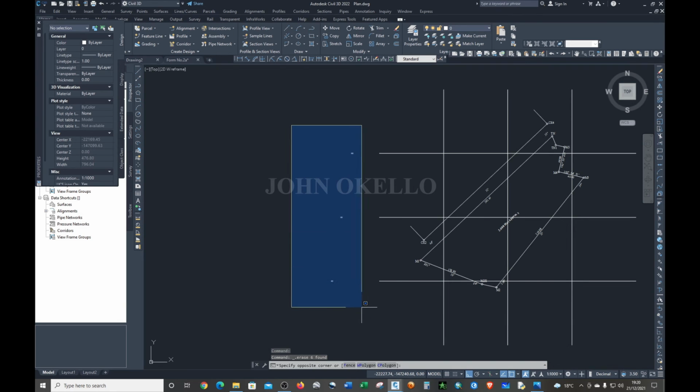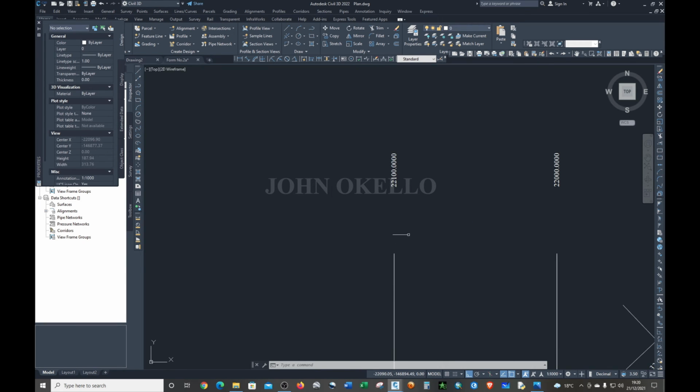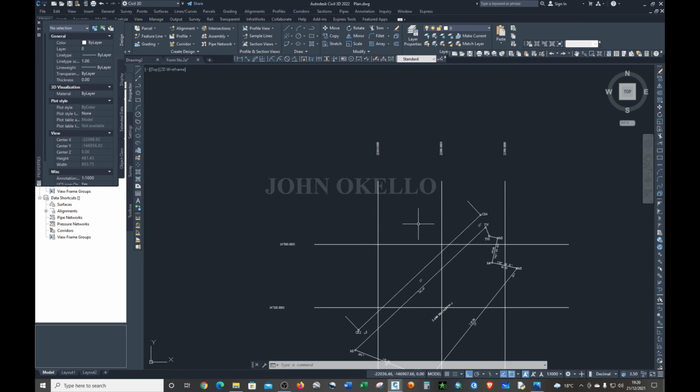So we have values, and we're going to change the properties to style 1. So I'm just going to offset that to, let's say 70.